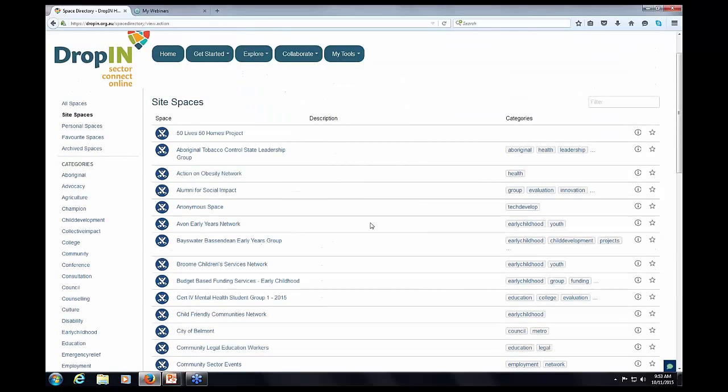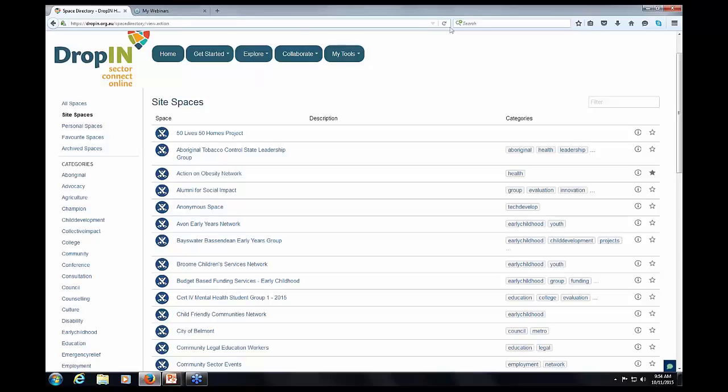In this list, you're also going to find, on the right of every row, a little star. If I click the star right now, for instance on the row I'm at, Action on Obesity Network, it will be highlighted.